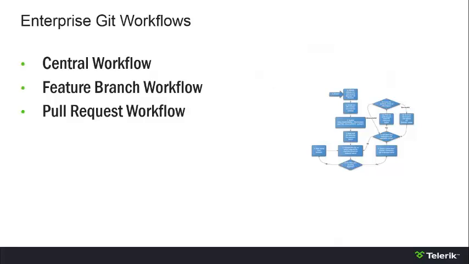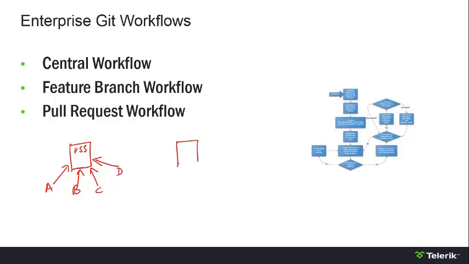Now, if you're already using something like CVS or TFS or, let's say, VSS, a lot of people still use that. You have all the users who are actually working off the same server. So user A, B, C, and D. All of them are working with the same version or the same source control, so to say, or the same central server. In the feature branch workflow, however, there are two options.